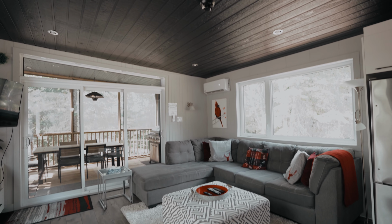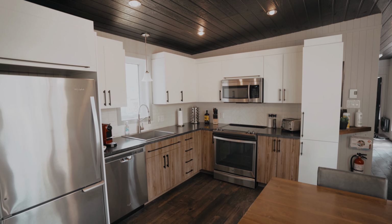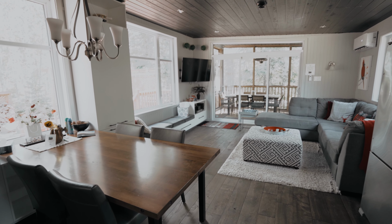All right, let's get into the cabin. I'll start off with the living room and the kitchen. These two spaces are actually merged together to create a big common area. And Richard told me that he did this on purpose so that this could act as a nice, spacious, and shared place to hang out. And to emphasize this, there's so much seating available here.